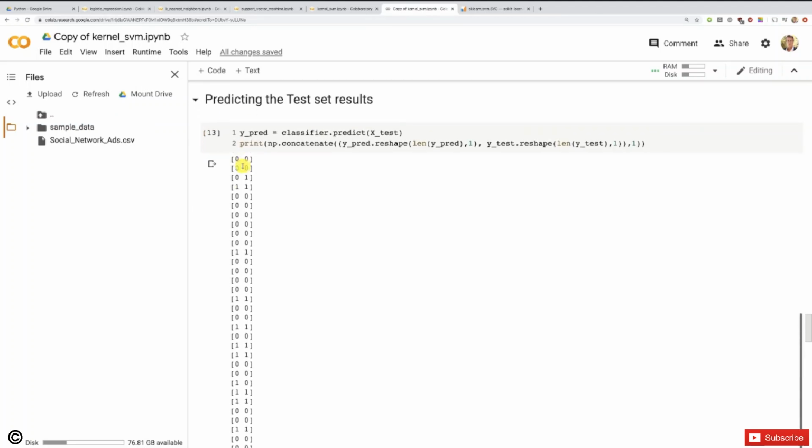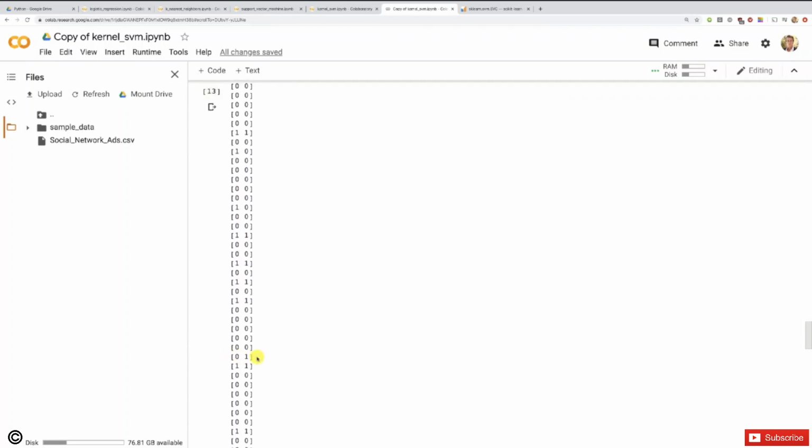All right. So let's scroll back up a bit. So that's the test set results. And well, once again, we have many correct predictions. An incorrect one here. The real result is 0, meaning that in reality, this particular customer didn't buy the SUV, but our model predicted that this customer bought the SUV. Then we have the same incorrect prediction here. Then all correct, all correct. It looks very good. Here we have an incorrect prediction, the inverse one. In reality, the customer bought the SUV, but our model predicted that the customer didn't buy the SUV. Then all correct, all correct, all correct. It looks very, very good, right?